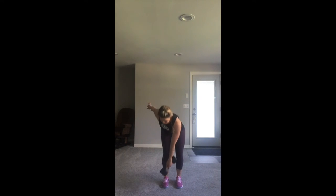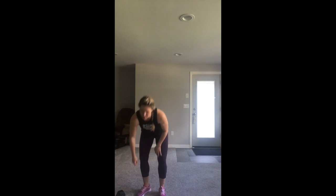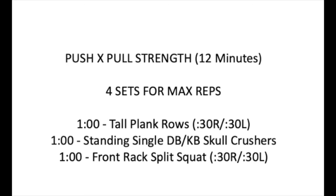That's 1 set. We'll do that 6 times. You'll then go back into your jumping jacks, and on that second minute, go ahead and switch to that other side, and we'll go crossbody, hinge, bend, tap, and come right back up for 20 seconds. Again, 6 sets, 6 minutes, 2 different movements working for 20 seconds and then 10 seconds of rest. That is your warm-up. Let's talk about our strength for today.